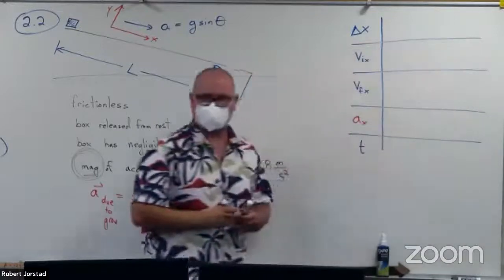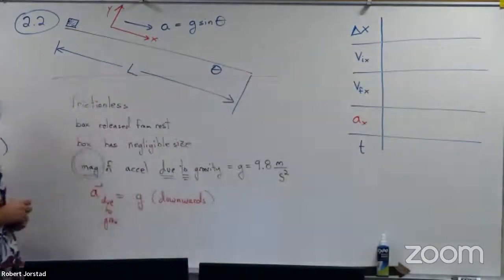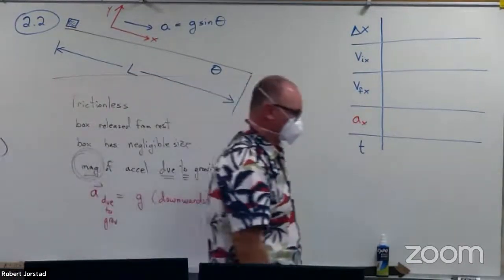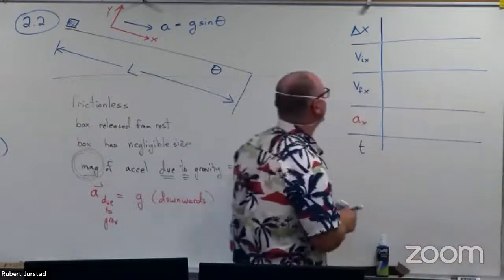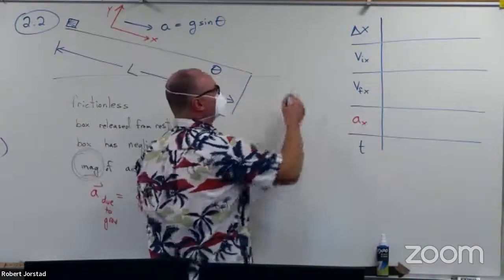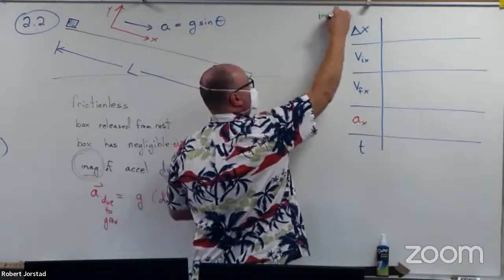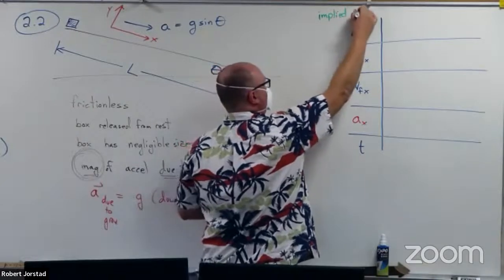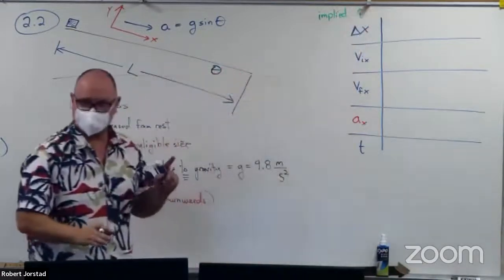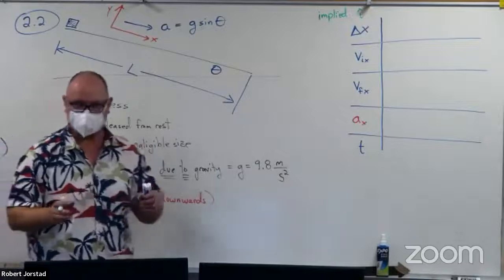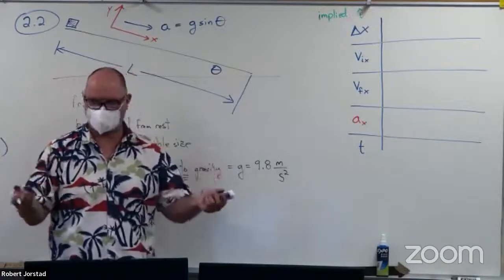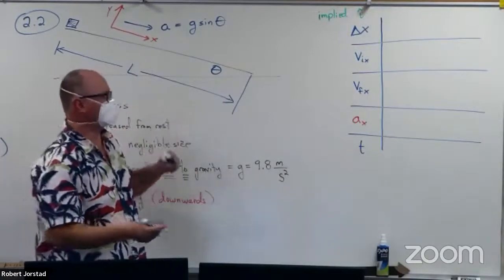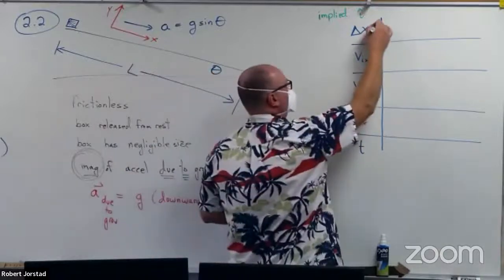And before we get ahead of ourselves, you might be saying, well, what does he mean by delta X here? I want to be clear here. On all of these, there is an implied I hat. So all of these are going to be vectors. Remember at the beginning, I said we don't want to keep writing that I hat all the time. For this first problem, I'm going to include it here.